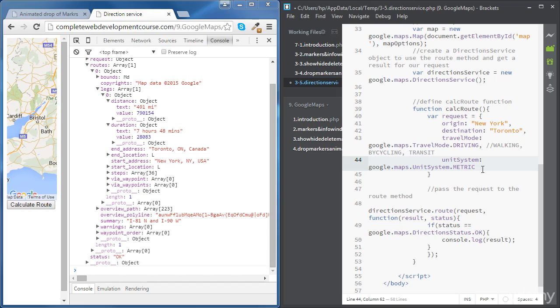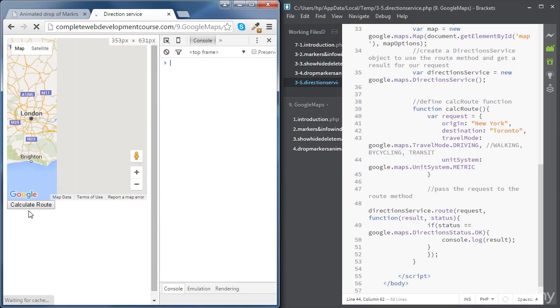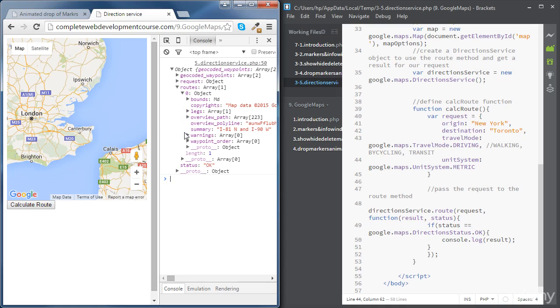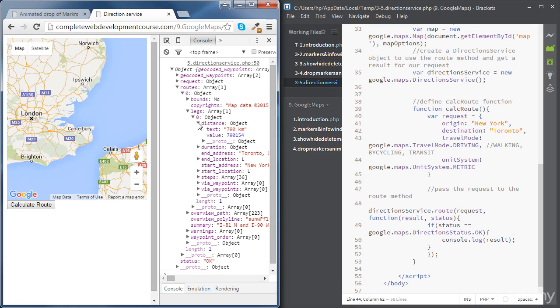So now if I save and refresh the page, click on the button, now if you go inside our object, routes, first element, and then legs, first element, the distance this time is going to be in the text format in kilometers.